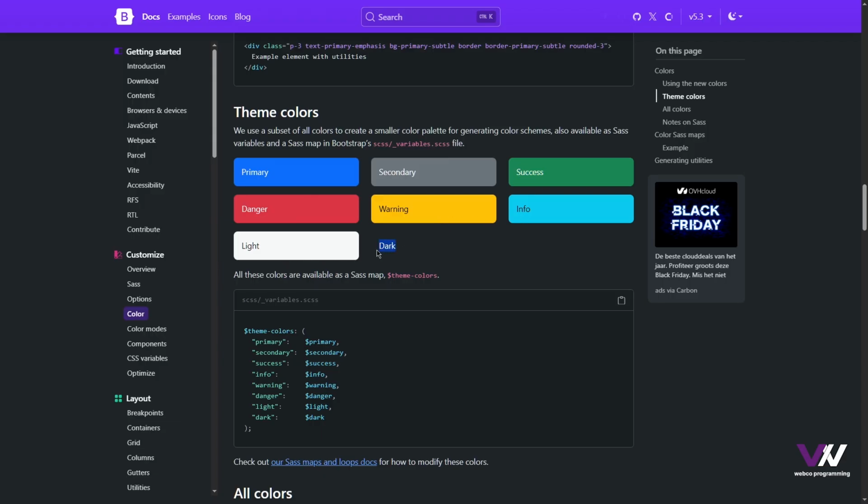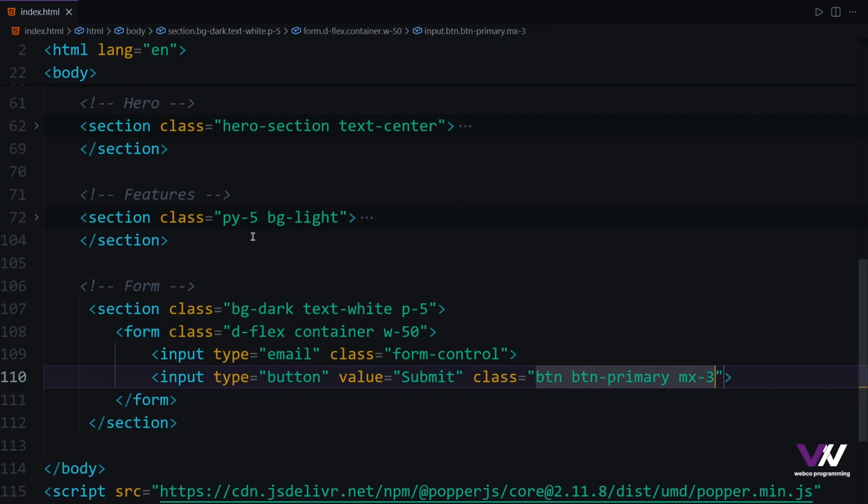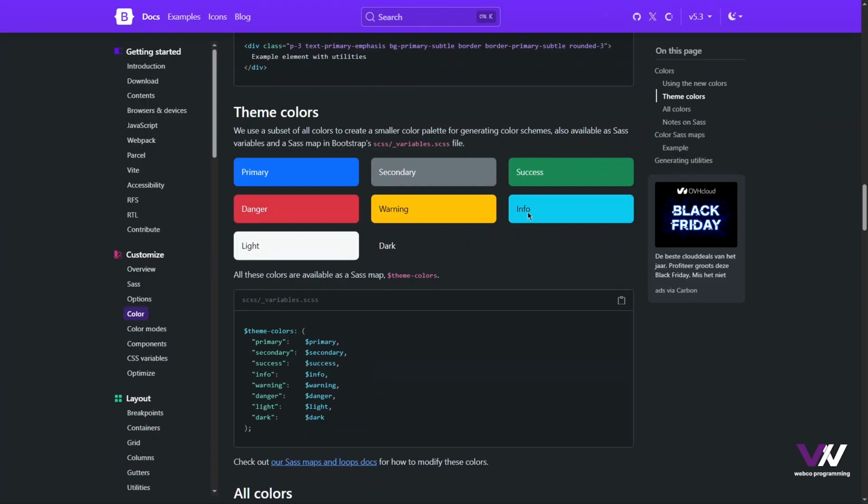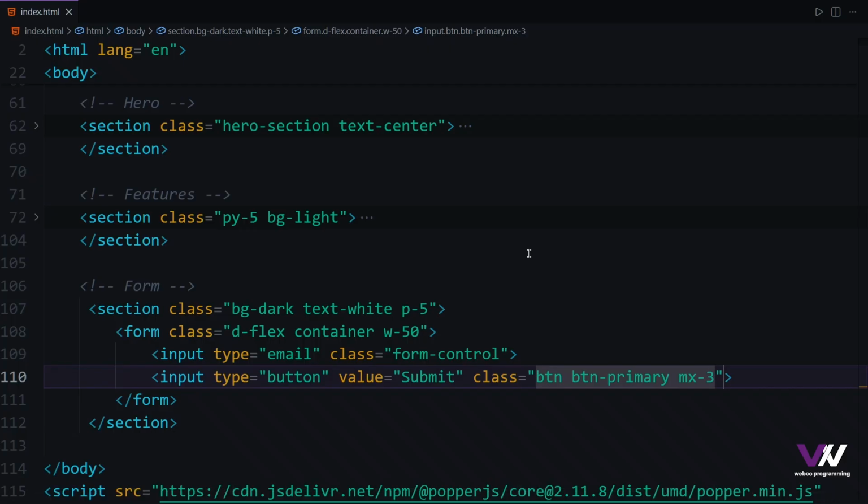We already used light and dark in several parts of our web page, but we can use these items right here too. And wherever we use, for example, bg- some color, we can use these items too. For example, you can see in the features section, we have this bg-light. For example, we want to have this blue background instead of that. So instead of this light, we can use this info.